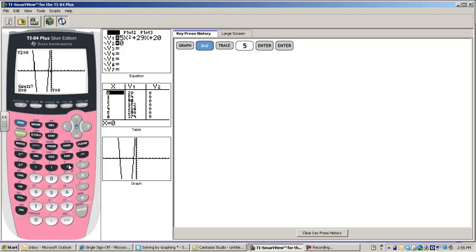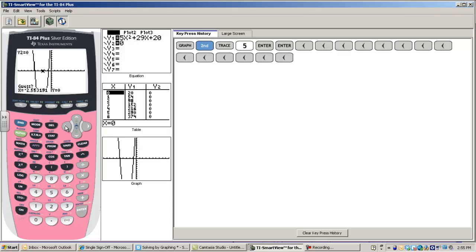Now we actually have to make a guess, because we are going to have to tell our calculator whether we want it to look for the root on the left or the root on the right. Let's do the left one first. So I need to arrow over until my little cursor is as close as I can get it to that root. It doesn't have to be exact, but it needs to be close. Otherwise, your calculator is not going to know which one to look for. This is how you tell it: look for the one on the left. Then hit enter, and it will tell you that that root is at -5, 0.